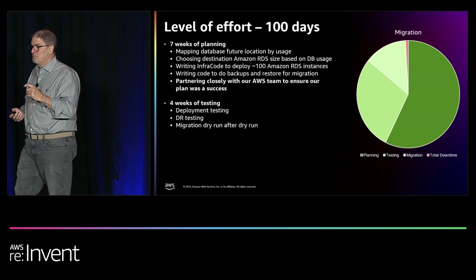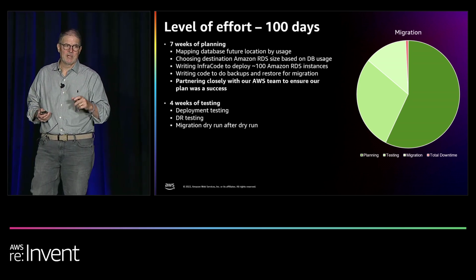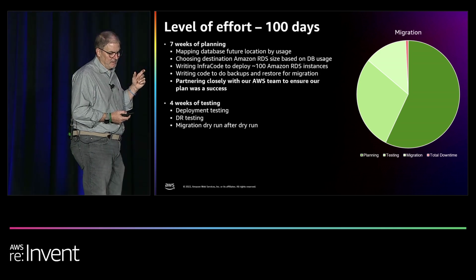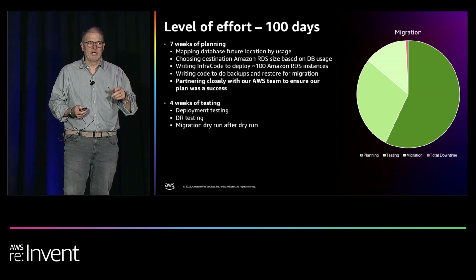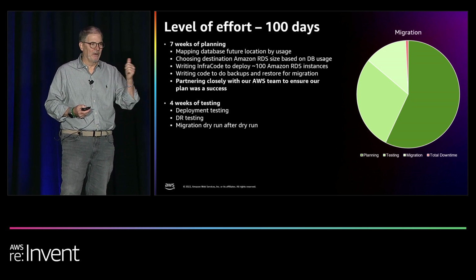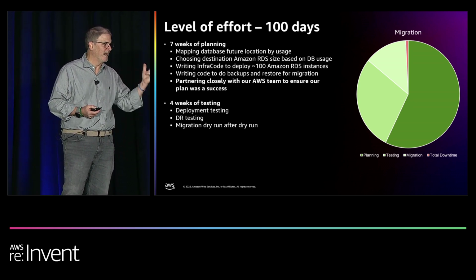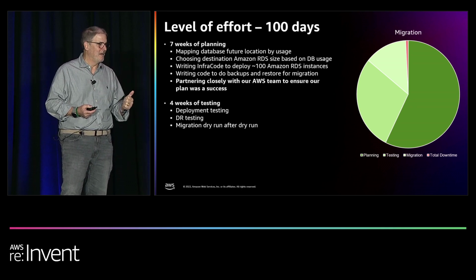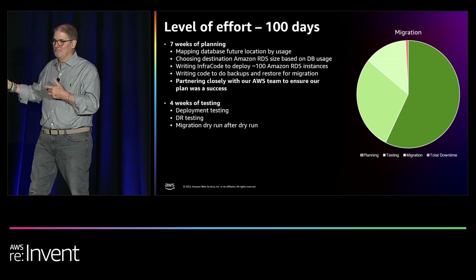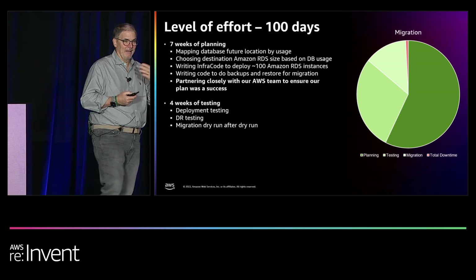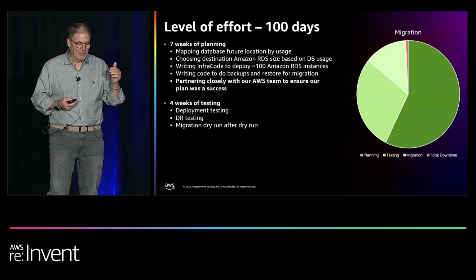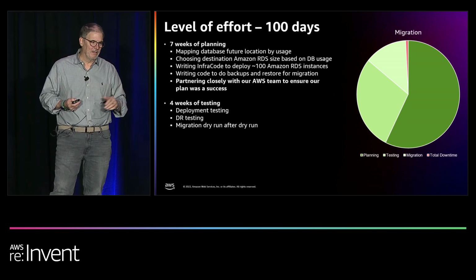And as always, prove to ourselves, both through tabletop and actual test, disaster recovery, high availability, failover, doing migration dry runs over and over and over. One, know how long. Two, what problems? Smoke them out. Do it again. Support for Logship would have been great if that was available, because we love using Logship. Now that it is, we certainly would have done it that way, so I'd highly advise looking at that. But those dry runs really made a difference.